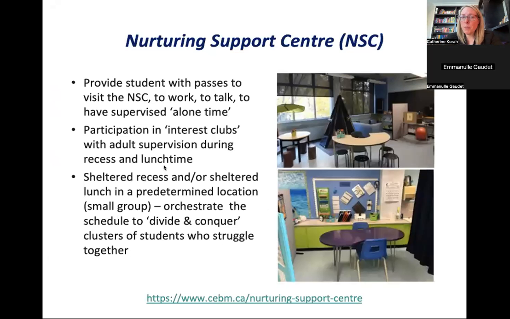In terms of the nurturing support centers, I mentioned that quite a few of your schools already have one. What could happen in this space is for the adult who's running the space to explore these different things that are frustrating and what could be some of the tools that could be beneficial to help them both in prevention and in intervention. And so the Nurturing Support Center can be a wonderful place for that. And there are different sections in the Nurturing Support Center.